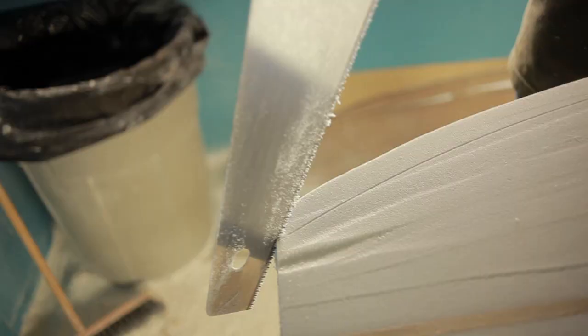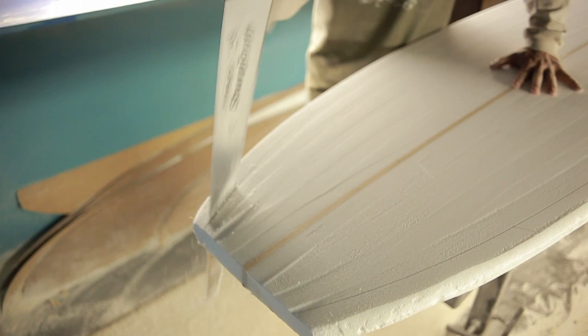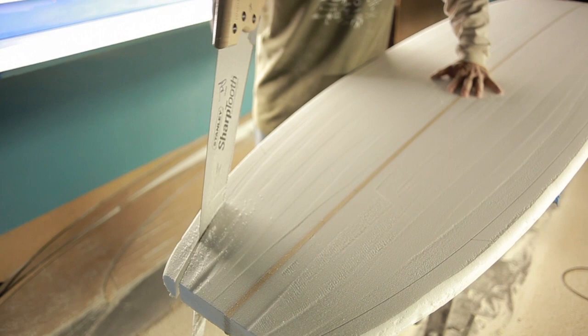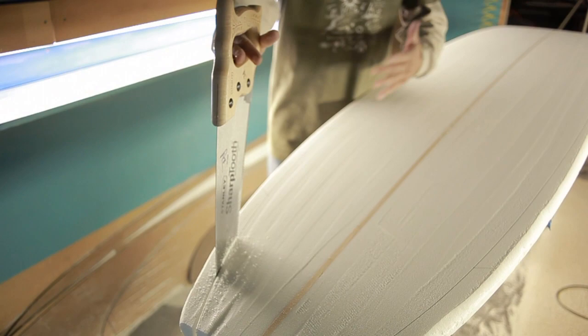So now I'm going to line up on this line here, which is our template. Now I'm going to cut it pretty close, within the 16th or so. I used to cut them like this, but then I saw the infamous Ben Ipa cutting them straight up and down, so I decided to start doing it. It made more sense to me and it felt more comfortable.